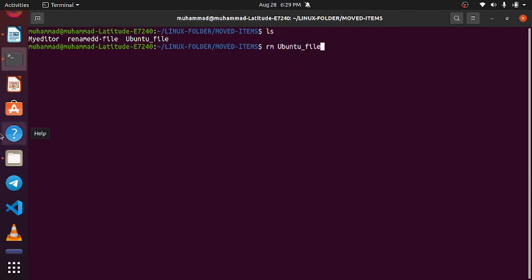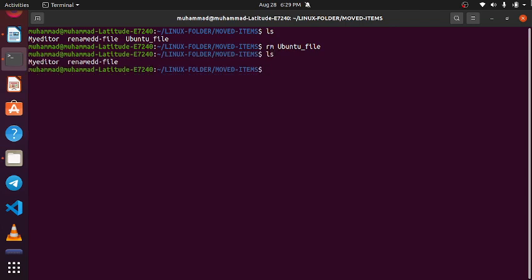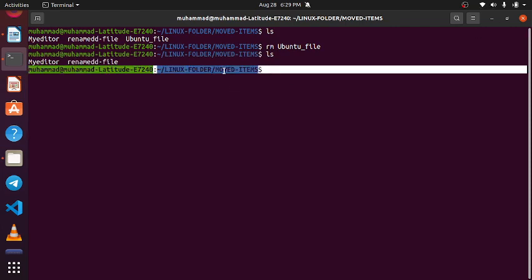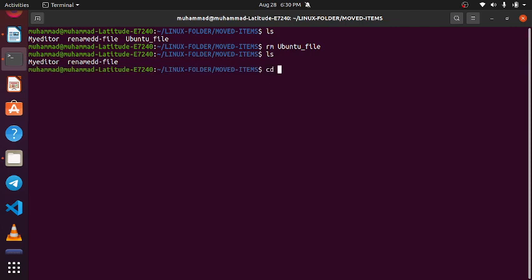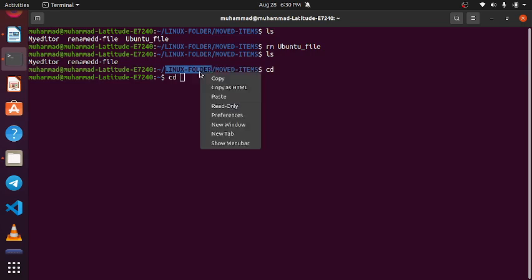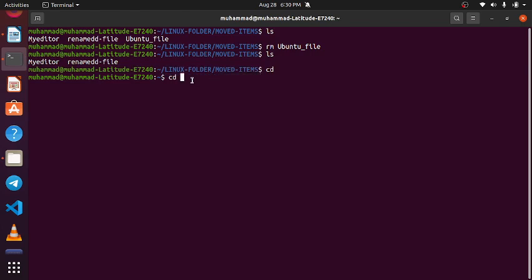Okay, rm helps you to delete a file. Let me press enter. Let me check. It's no longer here. It has been deleted successfully. But what about if I want to delete this folder, the moved one? Let me get out. Let me enter this one. I should press cd .. to step backward to the previous folder.